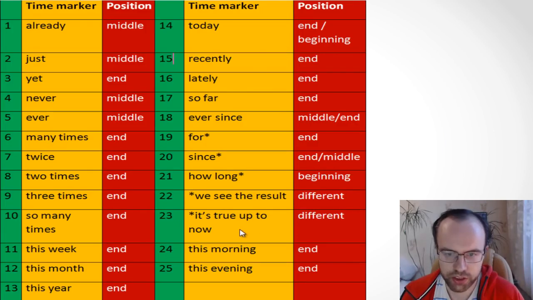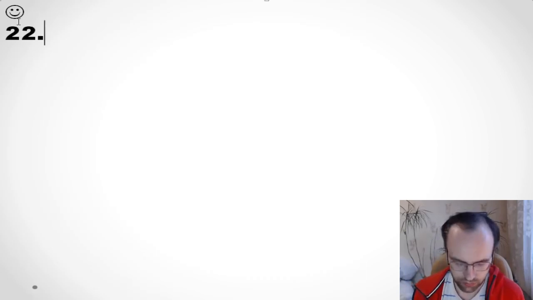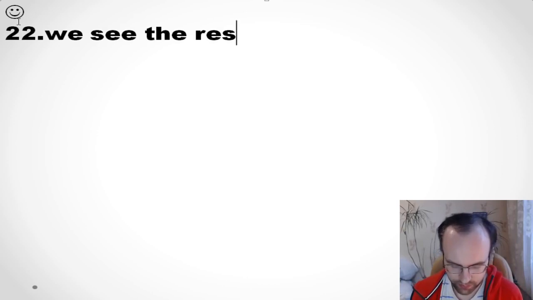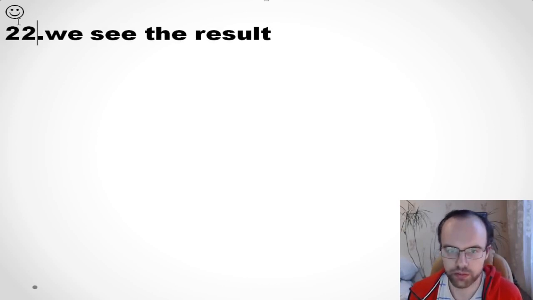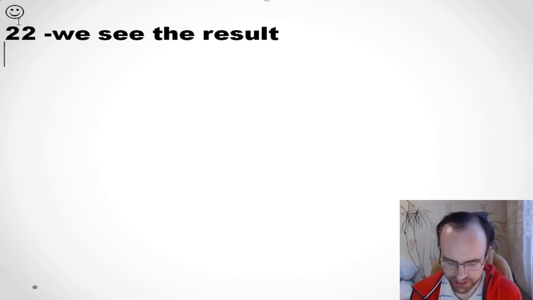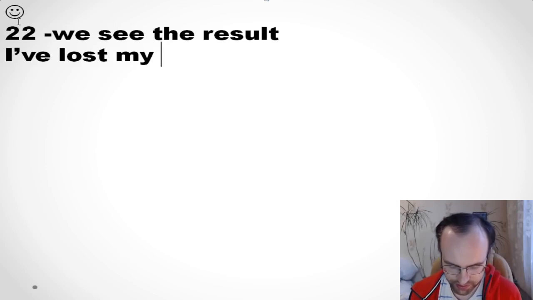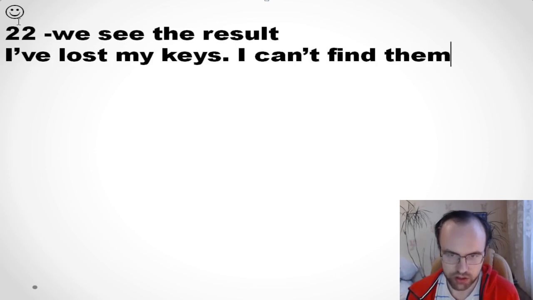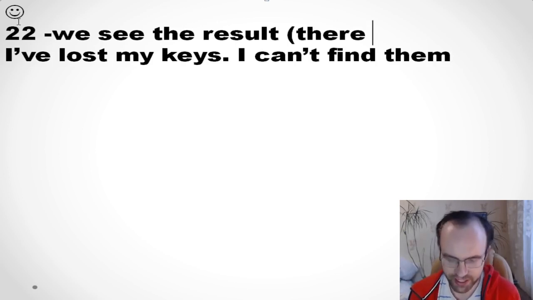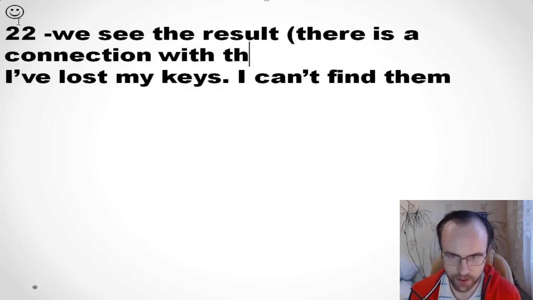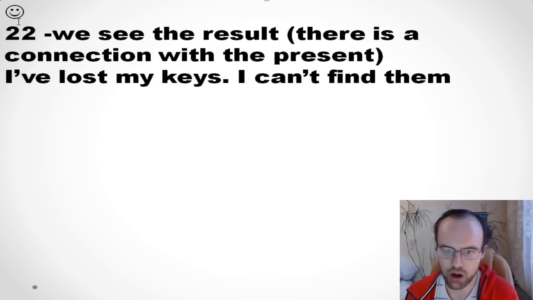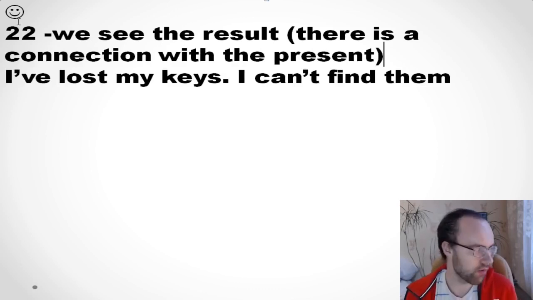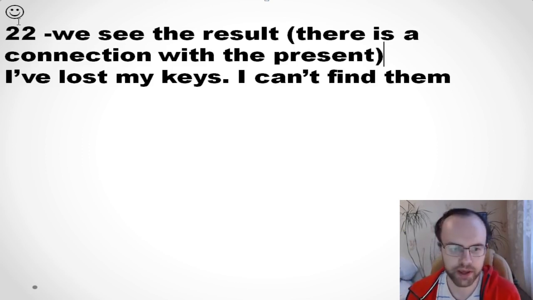Okay, so when we see the result. For example, so what does it mean? I've lost my keys. I can't find them. So we see the result. There is a connection with the present. And we say, I've lost my keys. Really? Where are my keys? I've lost my keys. I can't find them.